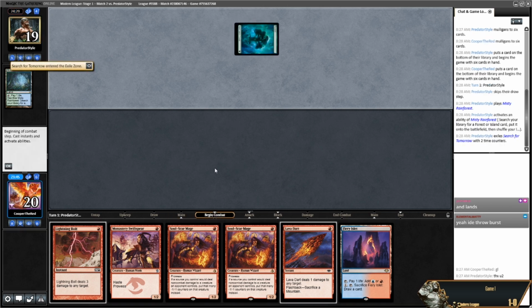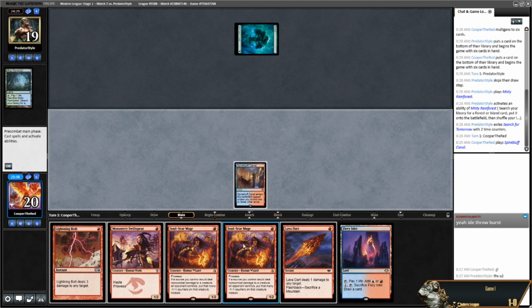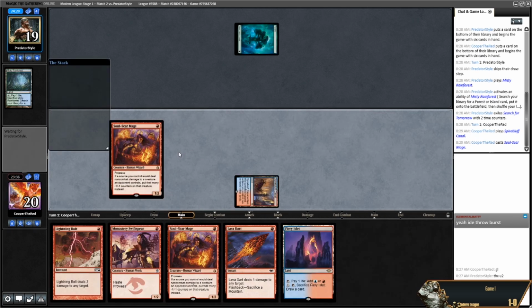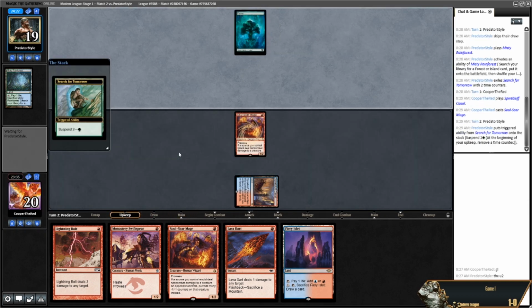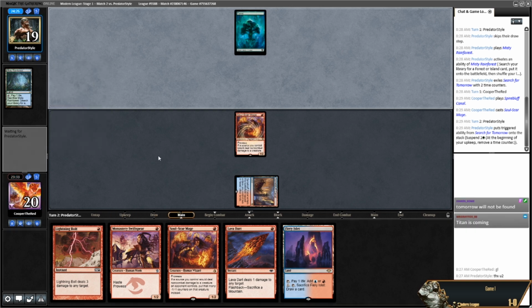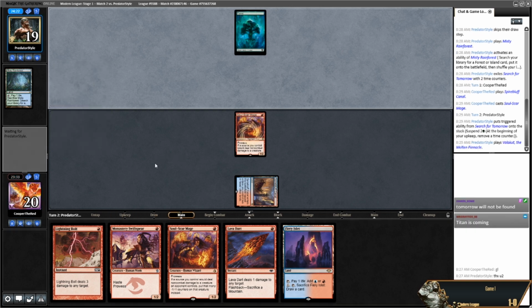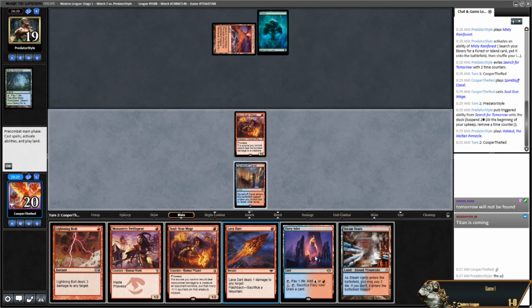Ooh, Search for Tomorrow. Okay. Oh, we get a land right off the top? Always had it. Titan is coming fast. So fast. That Titan's going to be here, what, turn 4? Huh, now we're just getting lands.